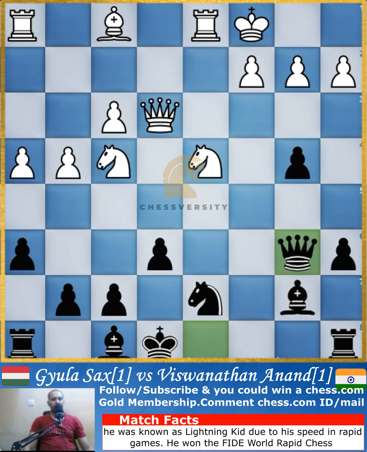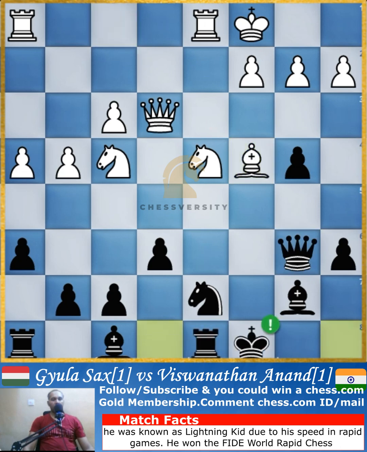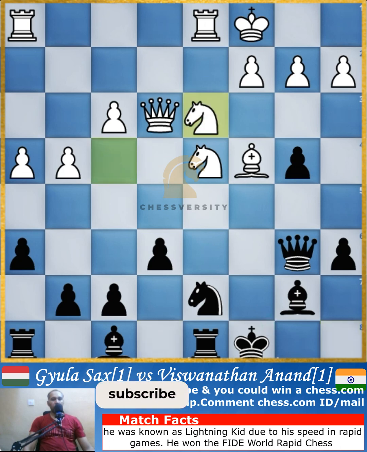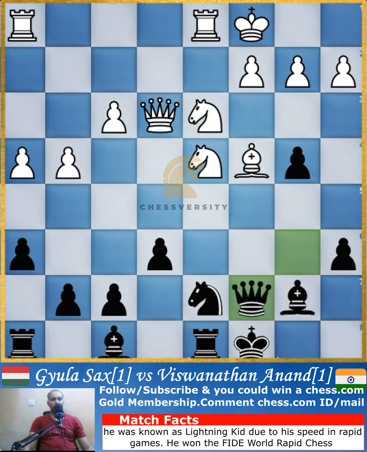So queen to b6 is played, and bishop to c4 is now played. And now Anand goes for castling on the queen side, not on the king side where the attack is going to happen. Both the knights and like 3 or 4 pieces of white are already looking at the king side. So good move by Anand, and now the knight goes to d3 again, back into the game.